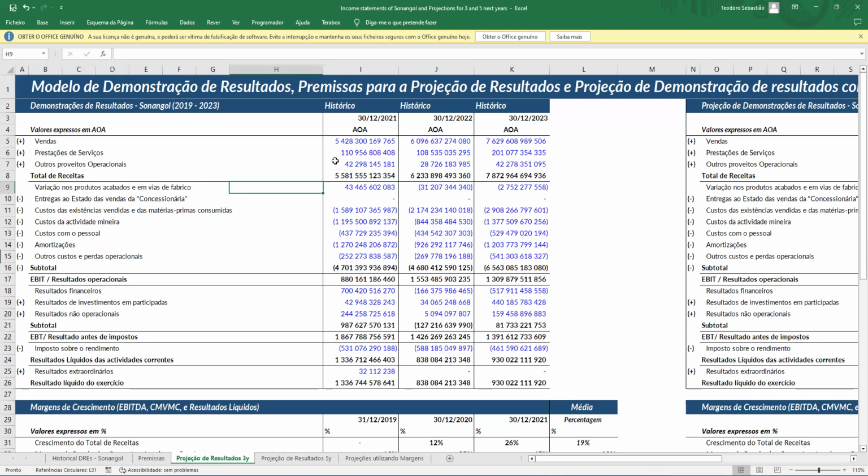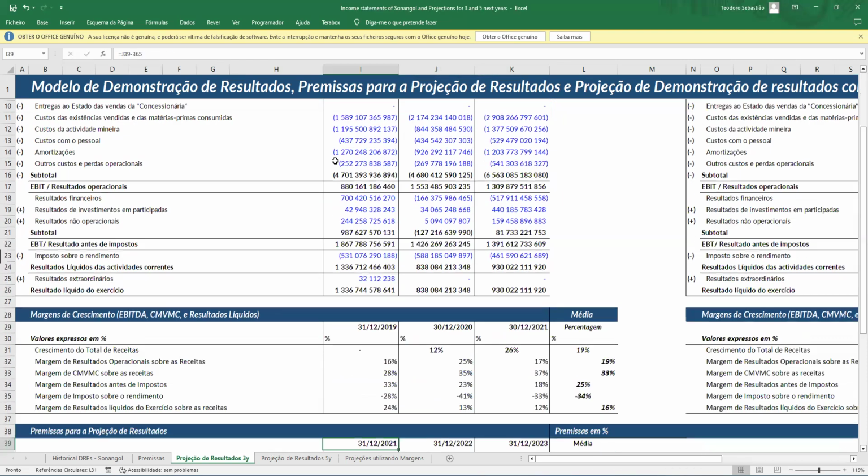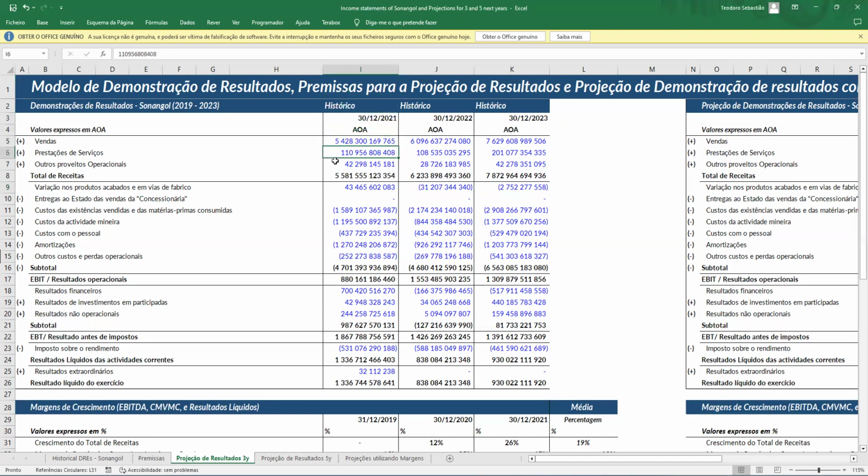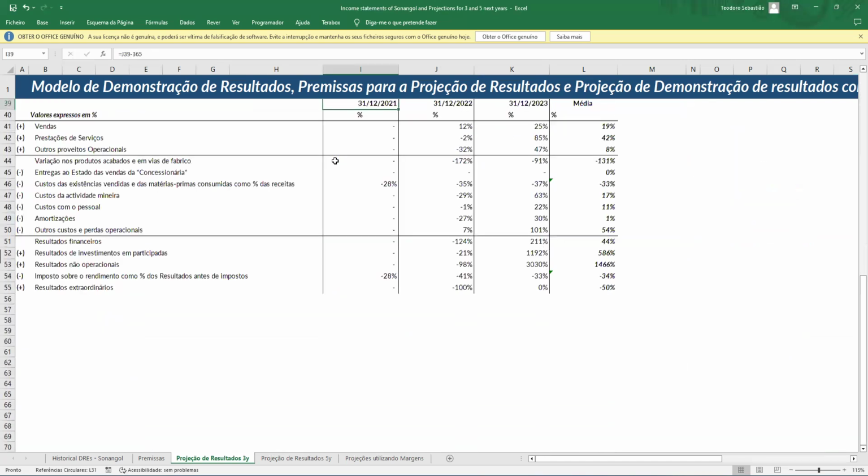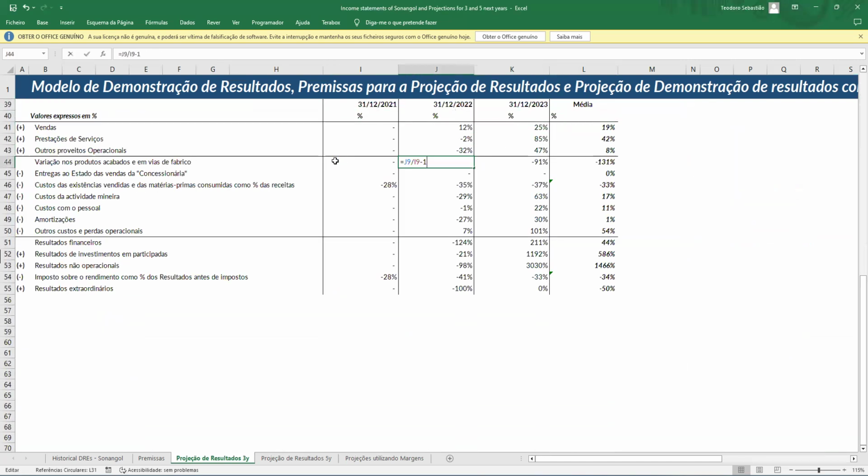So yeah, we can see that for 2021 we had a positive number of 43 billion. For 2022, we had a decrease in this number by almost 100%, by 31 billion. And for 2023, we increased this number, as you can see here, by 2 billion, showing us that this number is still positive, this margin. I think they are growing in this area. I think we have it in the assumptions here.